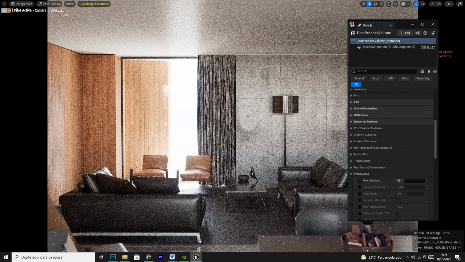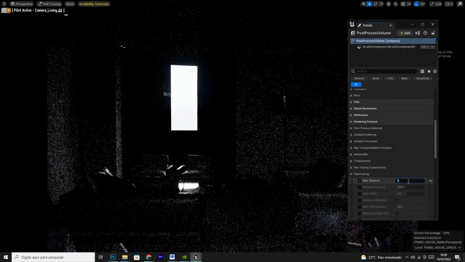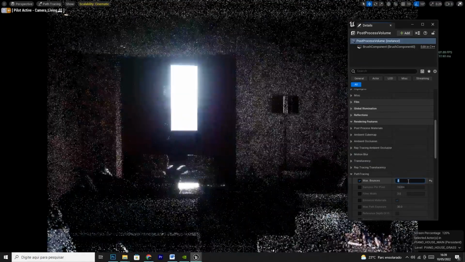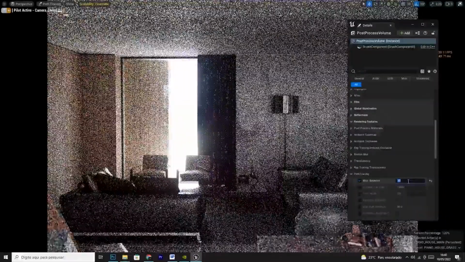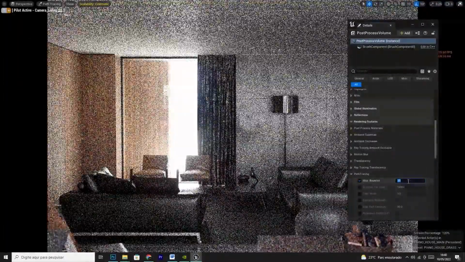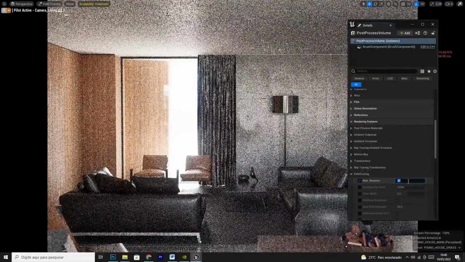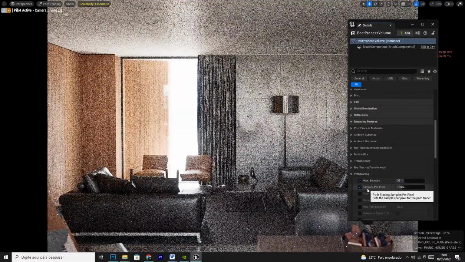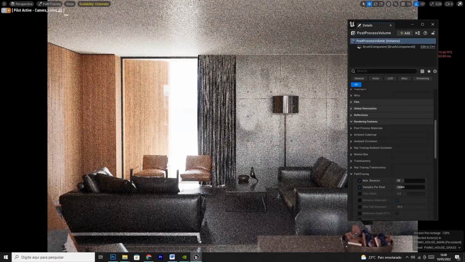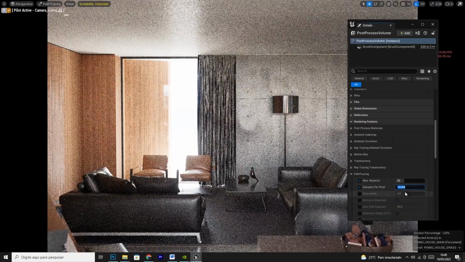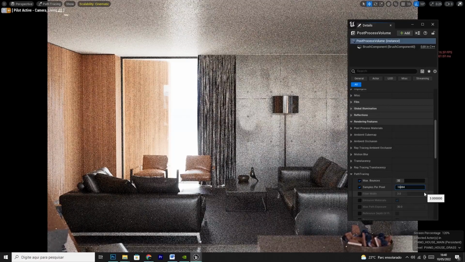For example, it comes here, there, and it bounces a lot of times, 32, or only one time, 2 times, 3 times, 4 times, 10 times. 32 times is a good value. So the light is bouncing 32 times. Then there are the samples per pixel, like the quality of the sample. So it's putting 16,384 samples for this image.